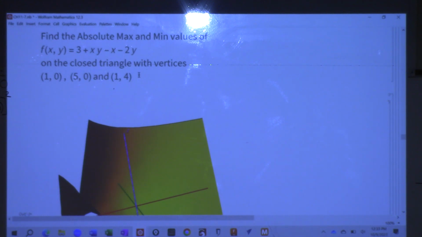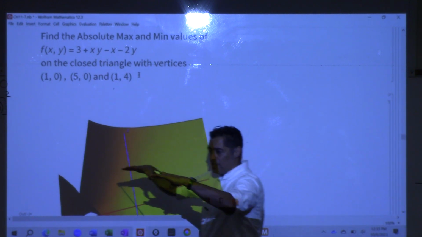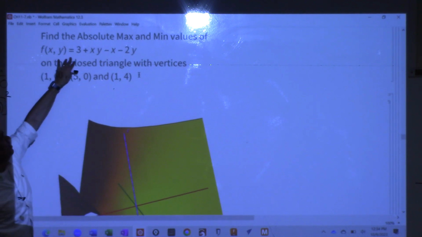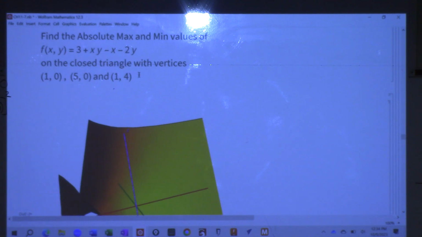Don't confuse this with capital D from the previous part of this section. This is not the capital D we were calculating a second ago. This is the domain of this function. So imagine on the ground, do y'all see that triangle on the ground? Imagine we have a surface, the surface is this function, but we are restricting that surface to just the points coming up from that triangle.